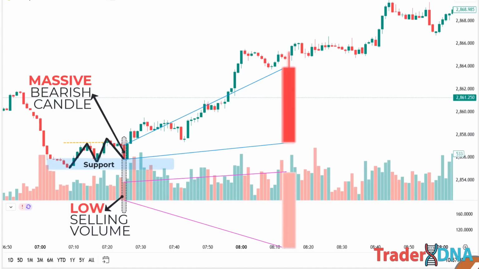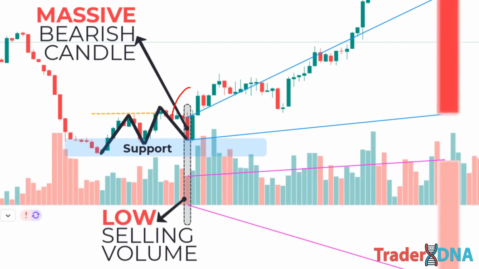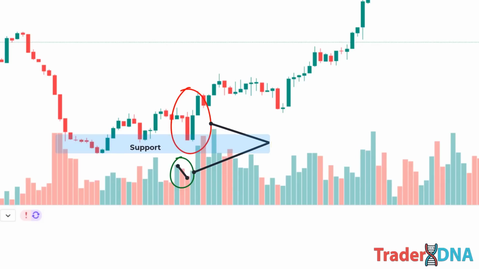We've got a long bearish candle, much bigger than the previous ones, but guess what? The trading volume is actually smaller than before. That, my friends, is what we call an anomaly. And trust me, traders need to pay attention to this because it's happening right around a key support zone. It's almost like the market is rushing to hit that support level.